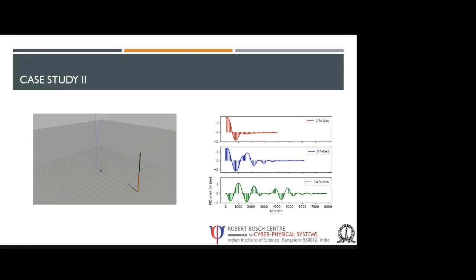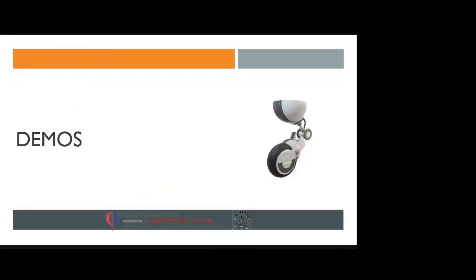See in figure 1 here, with 1% packet loss, the time to converge is lesser. As the packet loss increases, the time to converge also increases. This use case particularly demonstrates the stochastic nature of the medium-induced artifacts like packet losses, jitter, and time-varying delays on developing the network control algorithms. For both case studies 1 and 2, the control algorithms are developed using ROS, and the source code is also available on GitHub, which I will be sharing in the end. And we will try to demonstrate a few videos on the overall operation of this particular co-simulation framework.